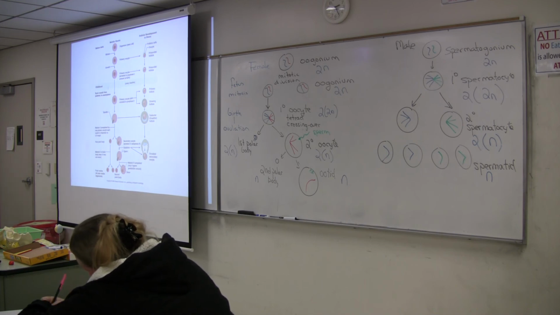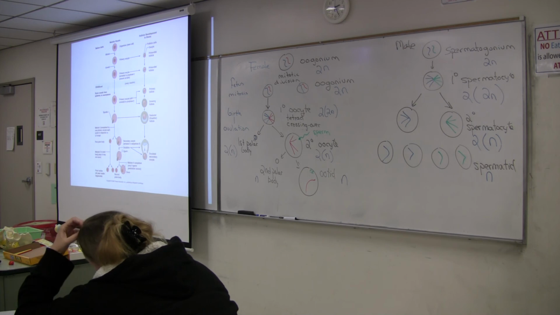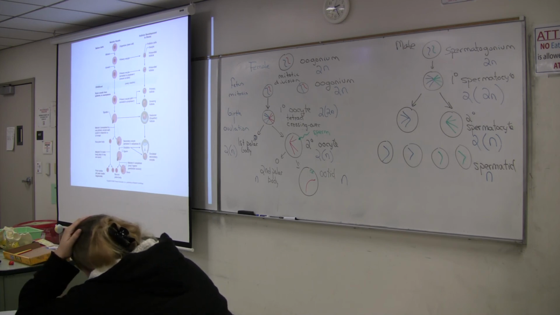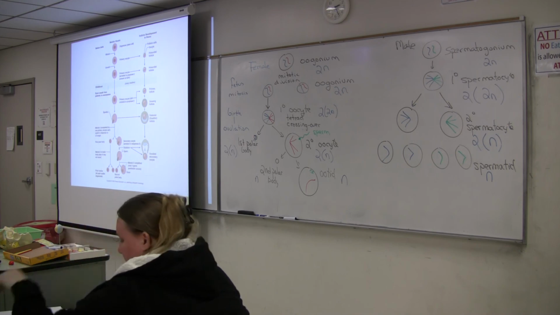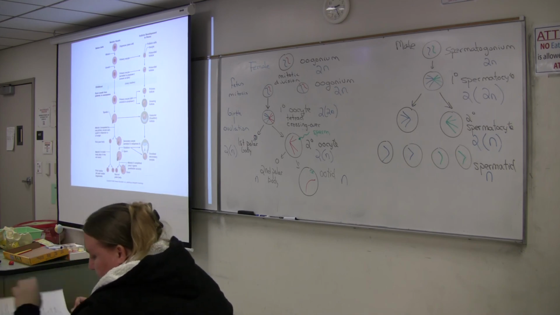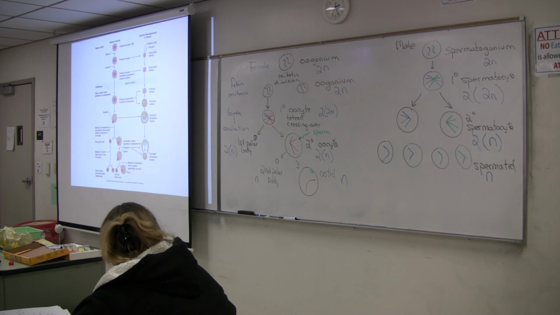So spermatids, ootids, and second polar bodies are all n, right? Secondary spermatocytes, secondary oocytes, and first polar bodies are all 2 parentheses n. They're all the equivalent level of meiotic division. So the secondary spermatocyte, the secondary oocyte, and the first polar body are all equivalent or homologous structures as far as chromosomal pattern changes go.